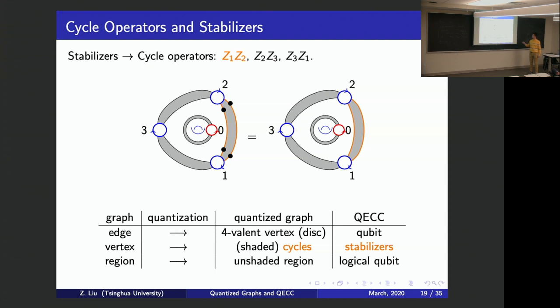So in general, once you see a cycle on the graph, you can always add the charges nearby this way, and then you get a Pauli word. The pair of charges are always Pauli matrices, Pauli X, Y, Z, and on each string, you have a pair of charges. So it's always an identity. In general, we have this concept: given a cycle on the quantized graph, it gives you a stabilizer of the encoding map. So now this purely algebraic concept, stabilizer, becomes a very natural pictorial concept. It's a cycle. That's something we know very well.